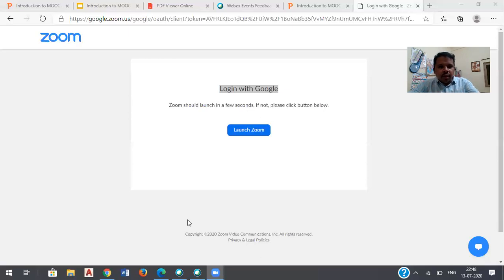Whether you want to use a speaker or headphone, which speaker you can test, all those settings can be done. Even audio also you have. And here you can see the number of participants. And there is also an option called annotation. So you can use any annotation, like the text you can create.